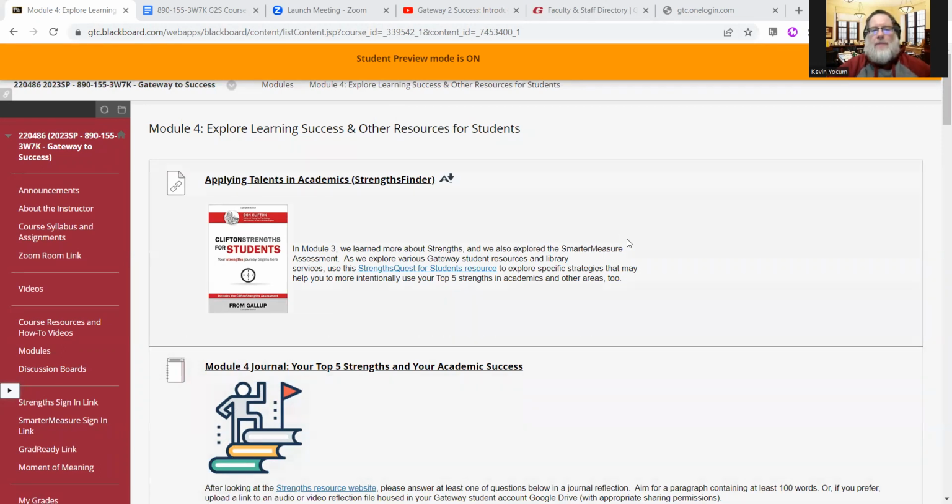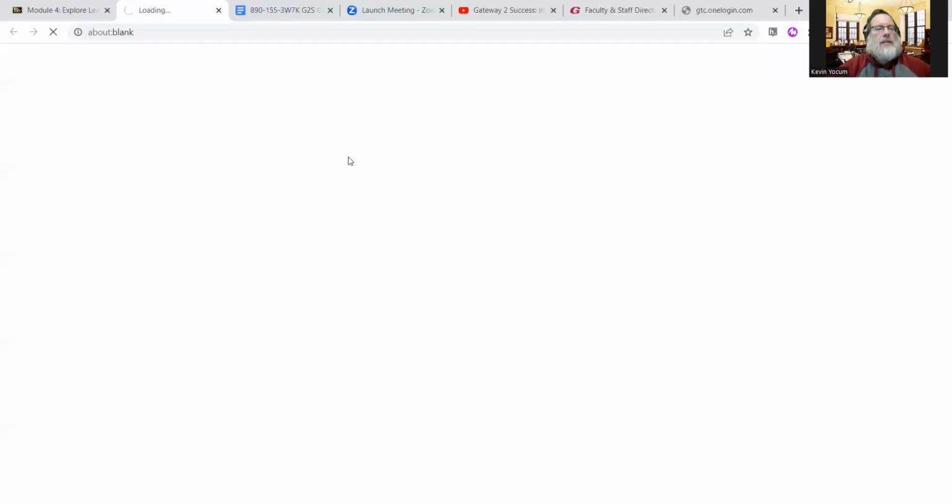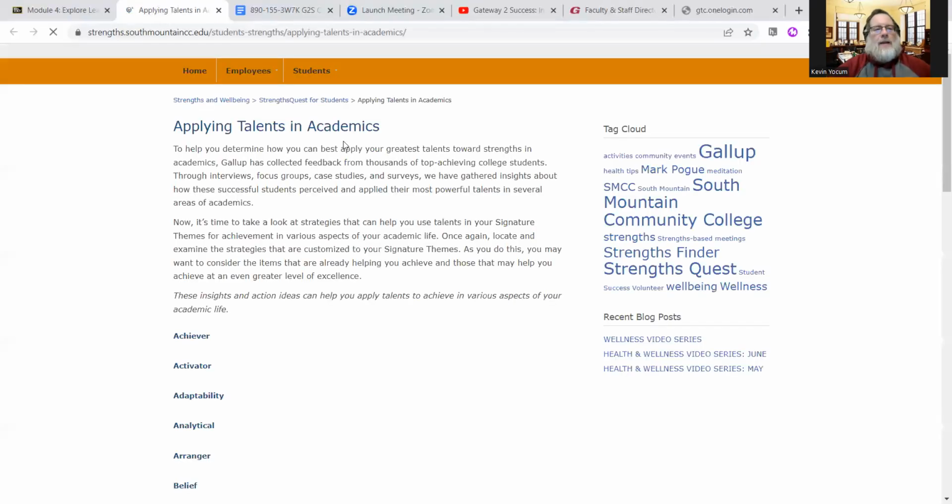Those are a couple of items that you need to make sure that you complete before the end of the semester. Speaking of Strengths Finder, as we move forward into Module 4, there's a web link for you to apply your talents in academics. Talents or strengths, basically synonymous. I think we saw this last week as well.